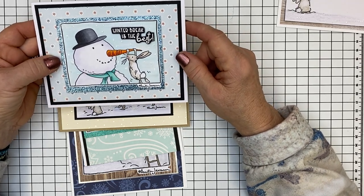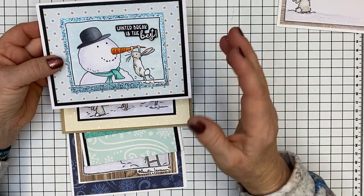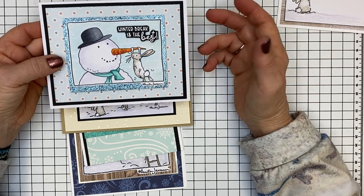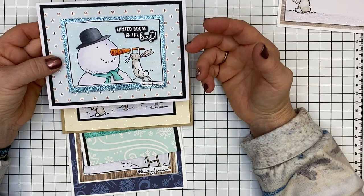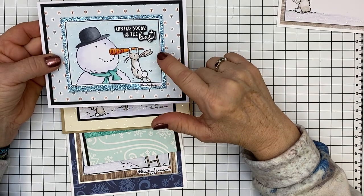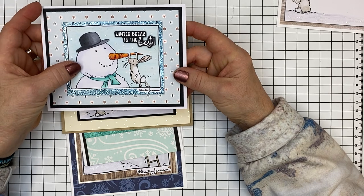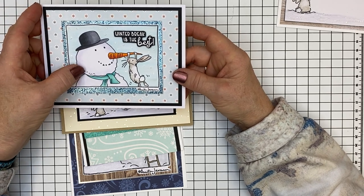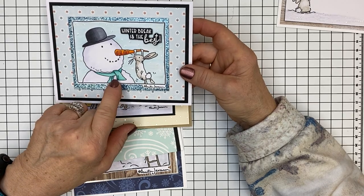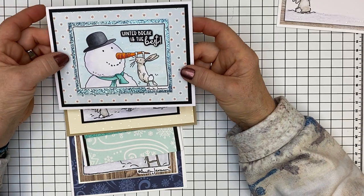So this one is a very simple snowman. Again, I want the snowman to have a little bit of color. I particularly love B60 as my snow color, but you could use any type of gray color. I would probably stick with the C series, but if you don't have those, you could use another one. I have chosen to make the bunny a W. But if you don't have a lot of different markers, you could use your W over here on the snowman and then choose something maybe in an E tone for the bunny. His scarf is the BG series, and I chose to do the background a very light color just to match this paper.